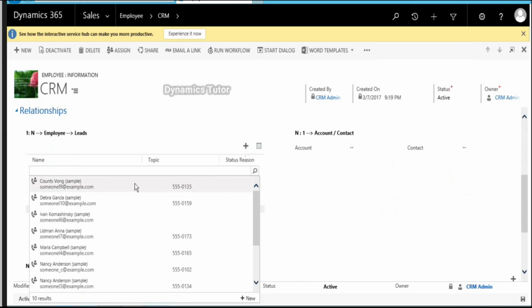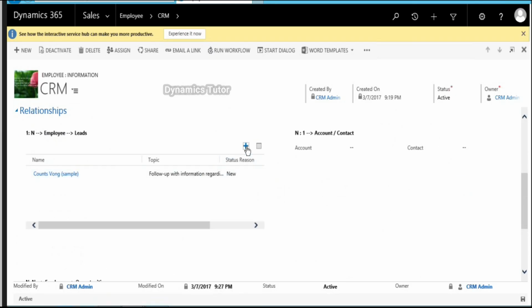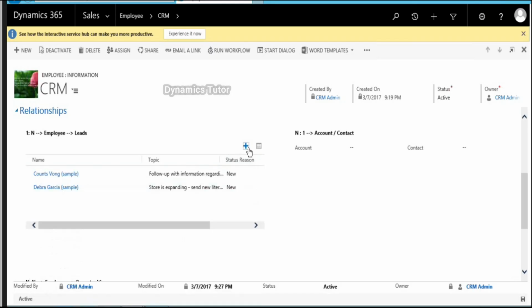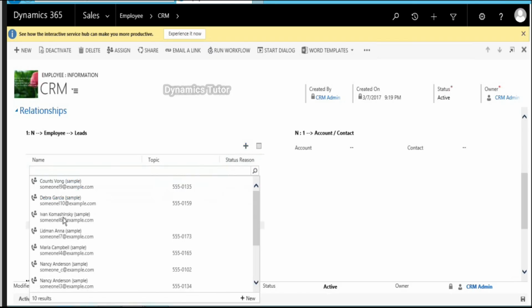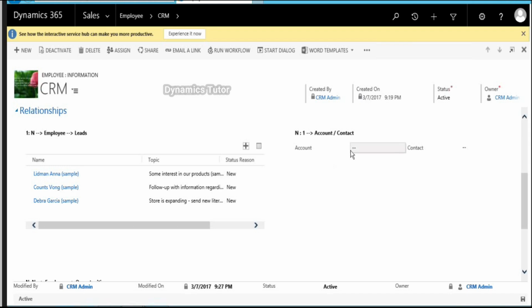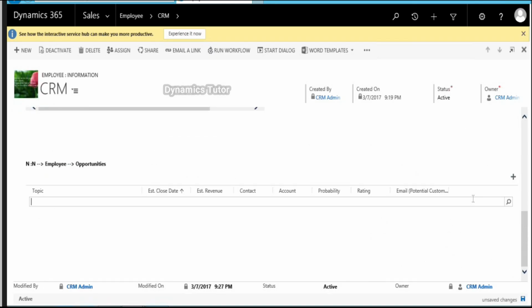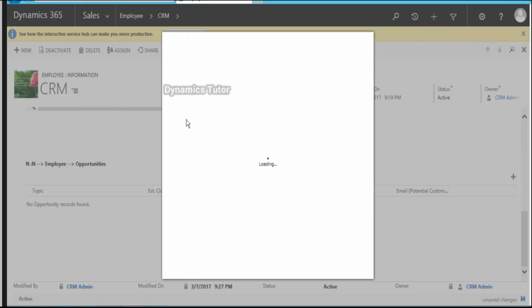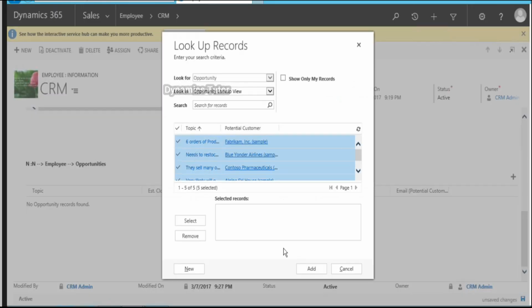So here I added 1, 2, 3 records I added. Now I'm going to associate Adventure Works and then Maria. So here this is many to many relationship. So you can add all the opportunities here.